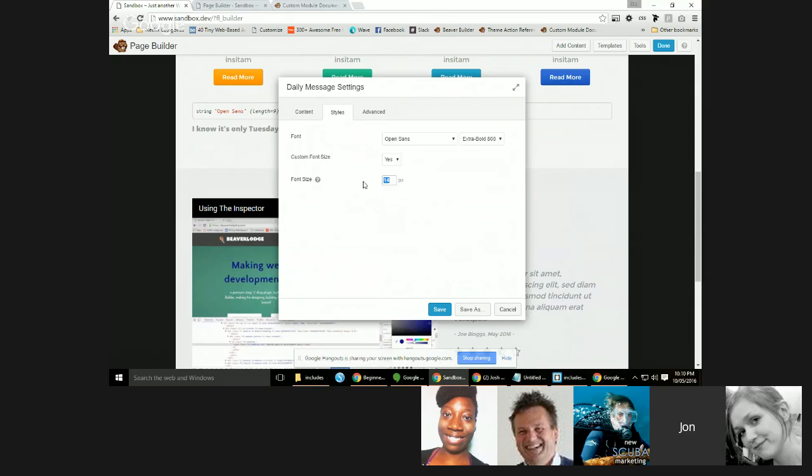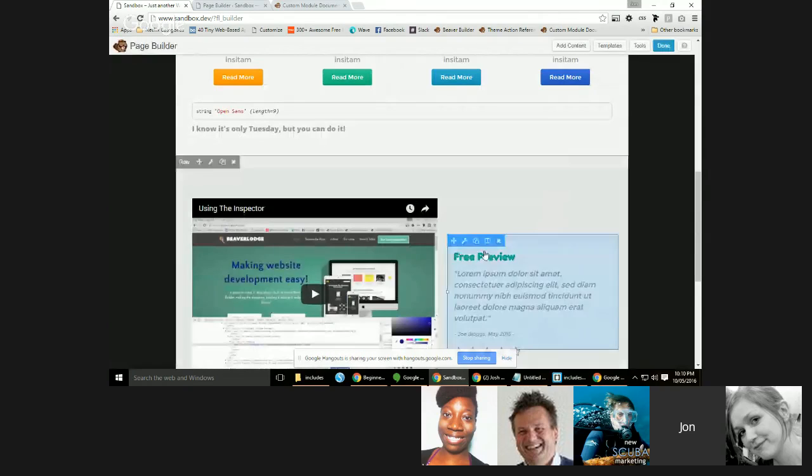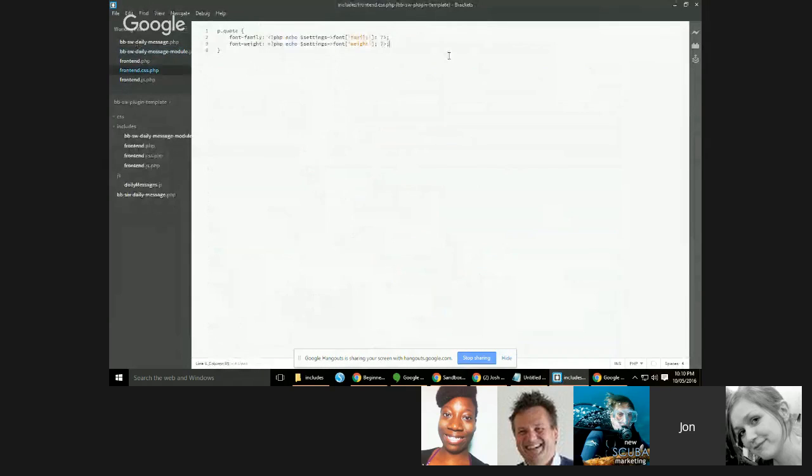The reason why I entered a default value and a placeholder, so if they delete that, it will still show. So what I'm going to do is add this outrageous font size of 32 pixels and just save that. Now we won't see that render yet here, and the reason being is because we haven't loaded it into our CSS. So what we're going to do is add some PHP in here.